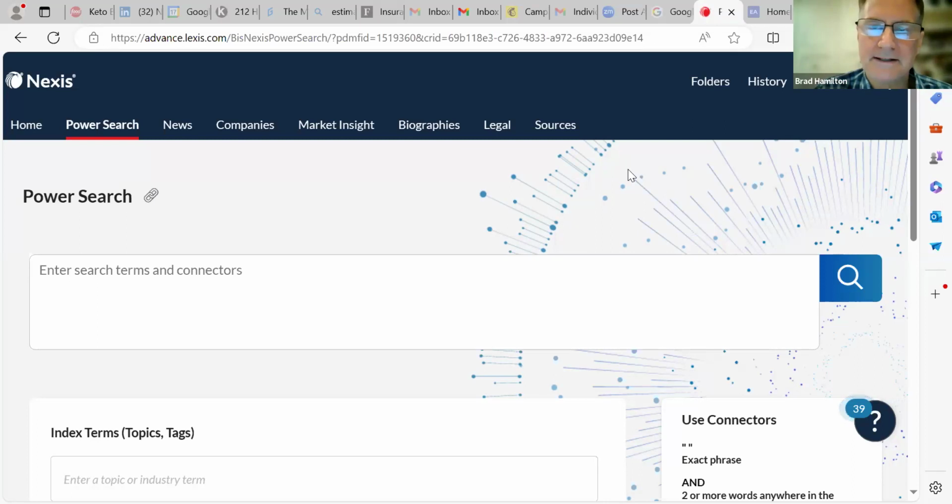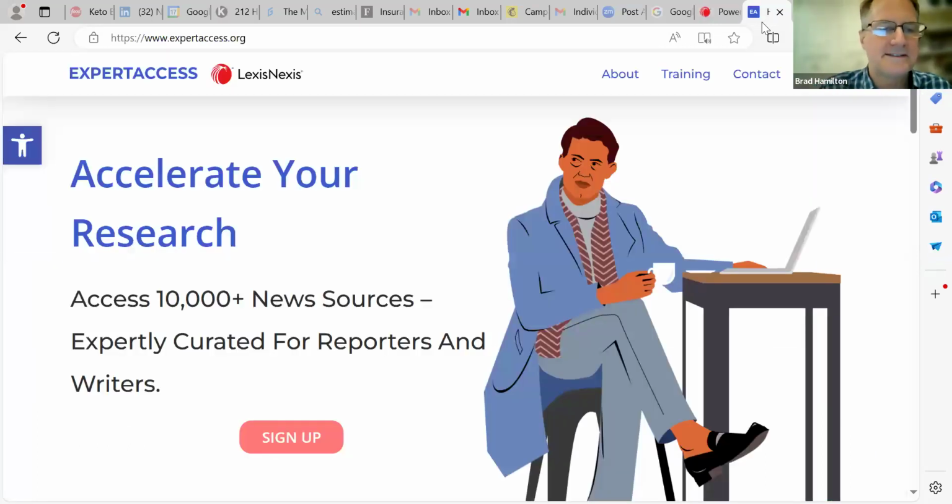and also the university version is not quite this robust. Okay, then there's the paid version, which is this one, and it used to be $100 a month, which nobody could afford if you were a freelancer. I don't say nobody, but it's pretty out of the price range of most people. And so when I started this program, I wanted the people who were contributing to my foundation to have access to it, and I worked out a deal with LexisNexis so that it would be $19.95 a month, right? And that was 8 years ago, and now it's gone up to $26 a month.